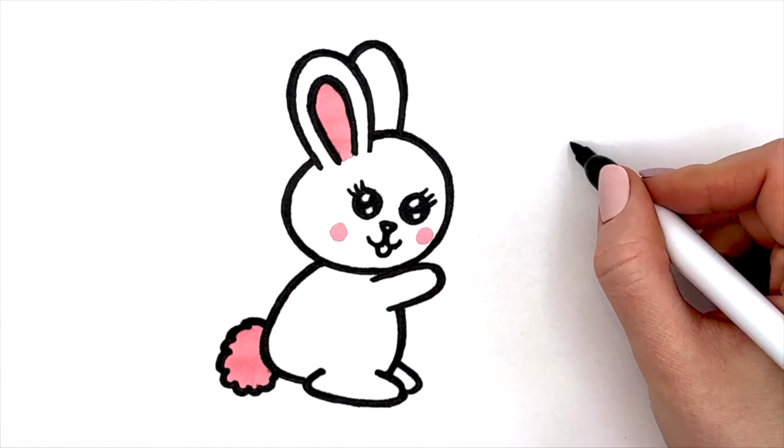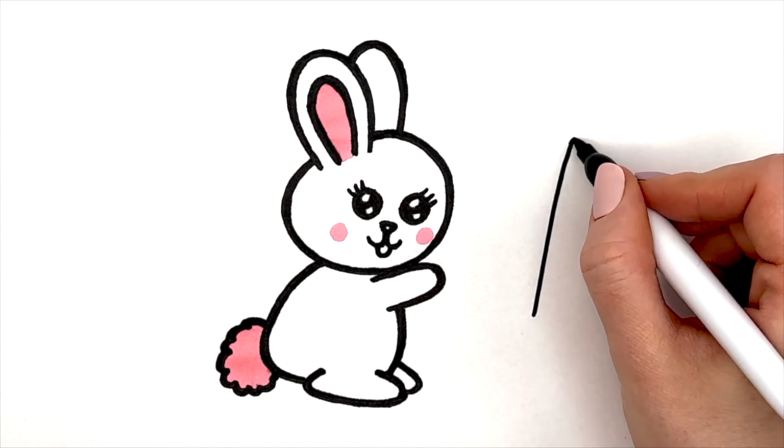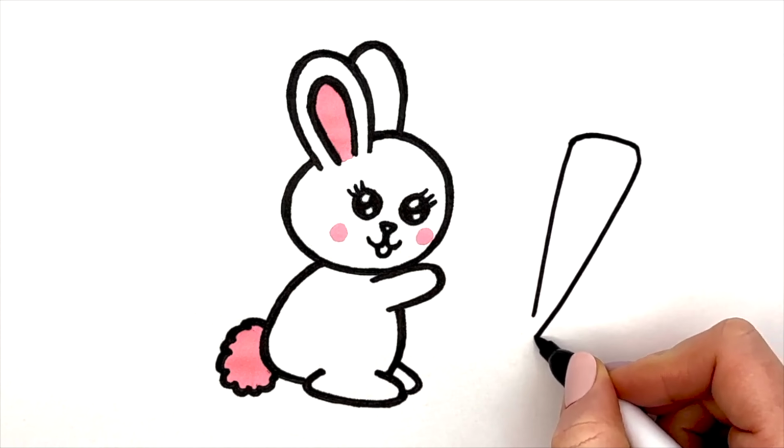What does a bunny like? Of course, carrots. Here comes one.